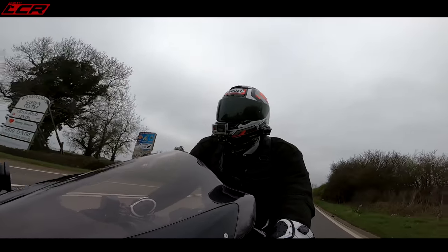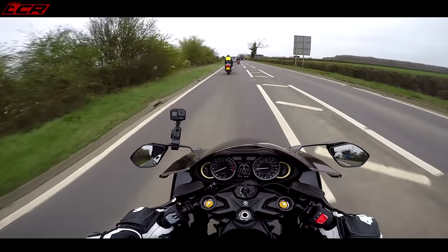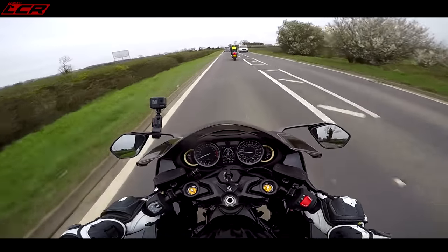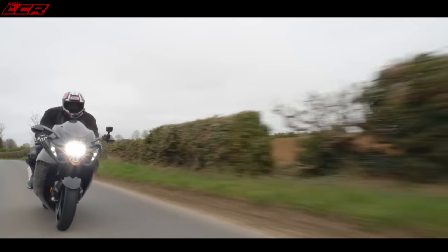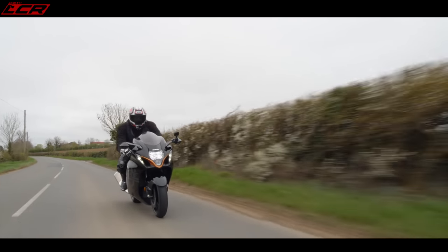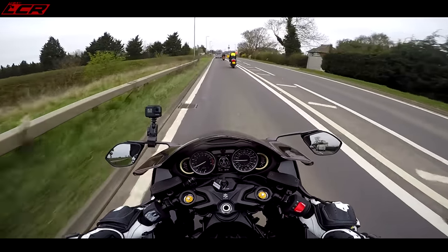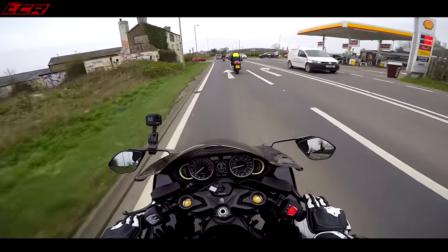When I first heard that Suzuki were bringing back the Hayabusa to the UK, I was like, is there a place for this sort of bike? What purpose does it serve? It's not a full-on tourer, even though you can get luggage for it. It's not a comfortable touring position. It is more sports bike orientated, but then it's a big heavy bike, so it doesn't really fit into the full-on sports bike category. So it's sort of in a place of its own really, this bike. I guess you can compare it to things like the H2. I guess that is really its closest competitor.